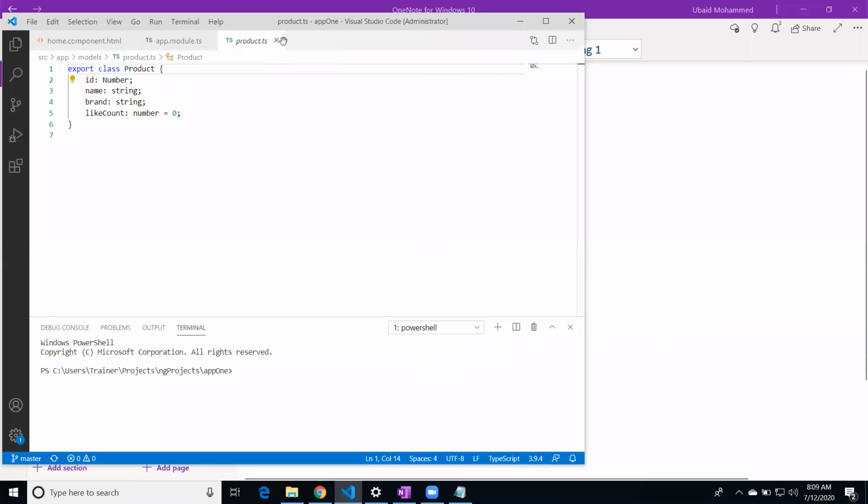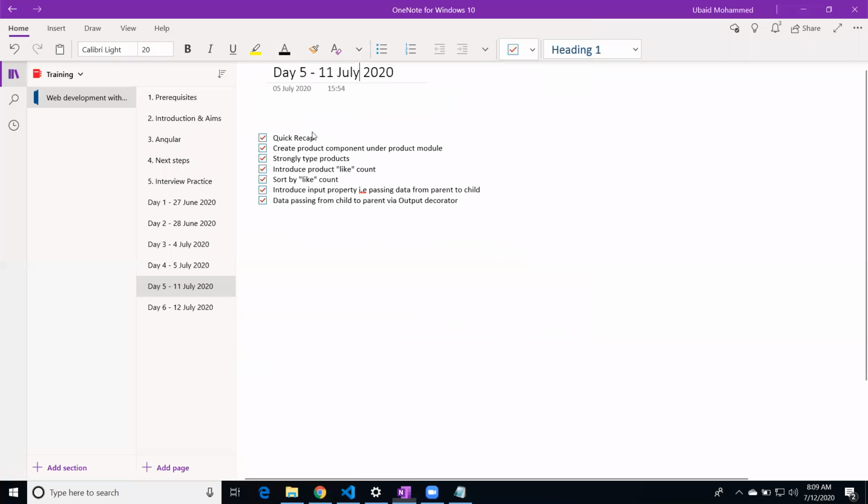So anyway, we strongly typed product for multiple purposes, and one of them was to return a strongly typed instance of that product. We introduced product like count to demonstrate how we can define input and output properties.